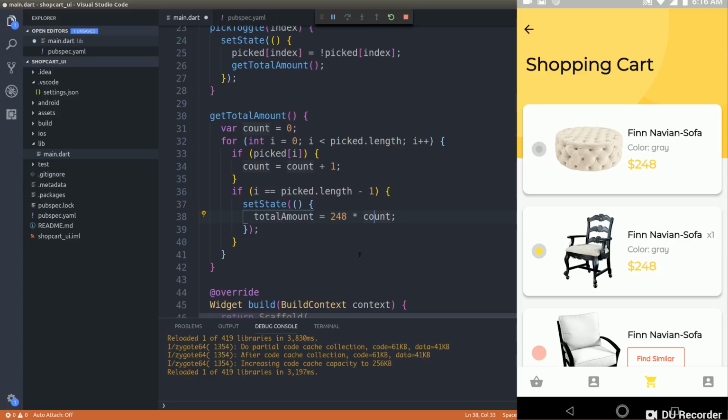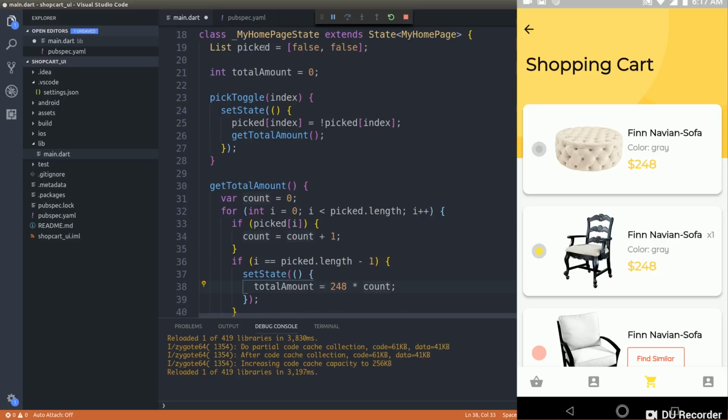The thing is, as soon as you get the list of items from a data source, obviously the user will be adding items to his shopping cart as and when he shops, and then he'll be visiting the shopping cart when he checks out, right? When you get that list of items in the shopping cart from the data source, filter that list into available items and not available items. Okay, and take the available items, and for each available item you push a boolean value inside the picked list. Okay, this picked list, right?